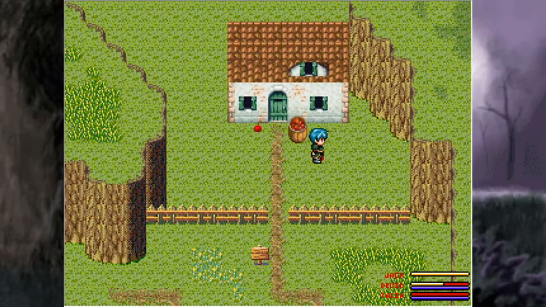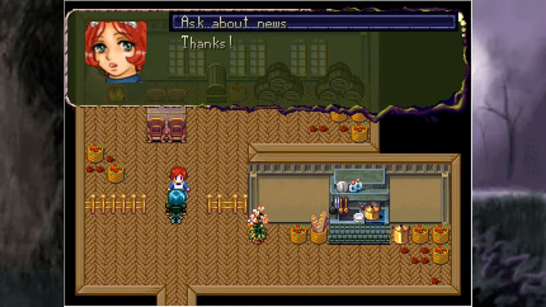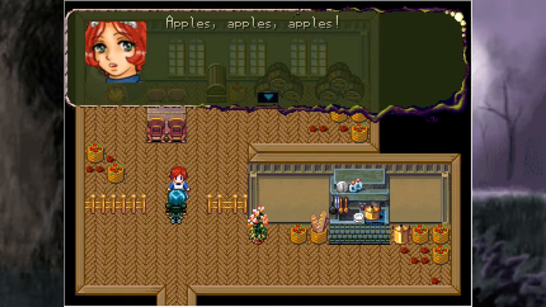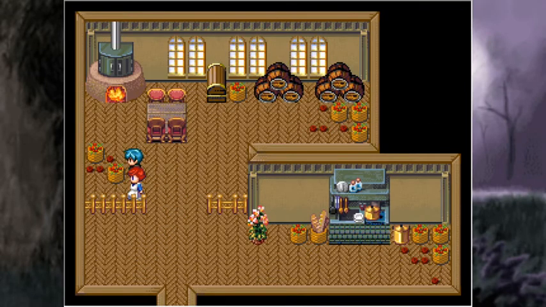Lila's apple orchard. Hi, Lila. Hello, dears. You look hungry. Have an apple. Ask about news. Apples. Thank you. Now, can we actually get the apple?